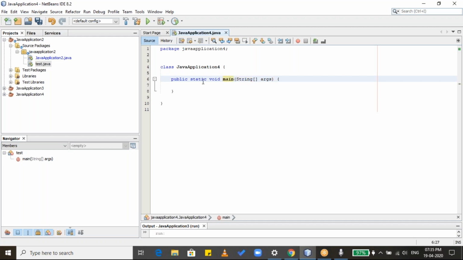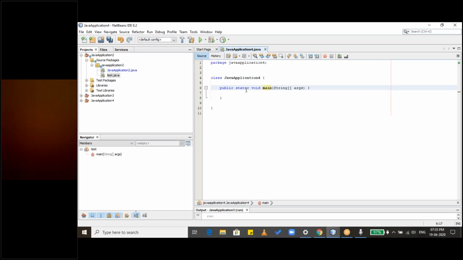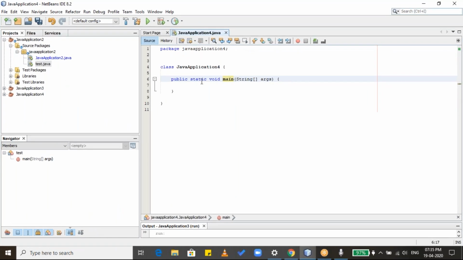I'll come back to the definition of static: when a function is declared static, that is, main is declared static, it can be accessed directly without creating an object of that class. If you declare anything static, you can access it directly without creating the object of that class. Creation of the object is another concept.